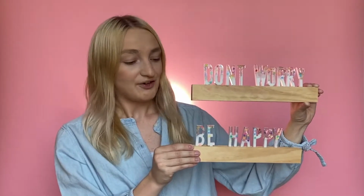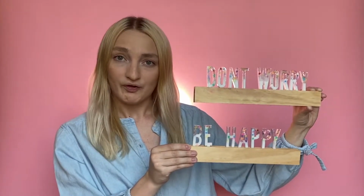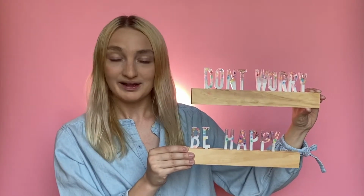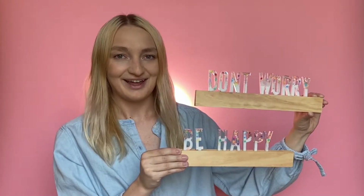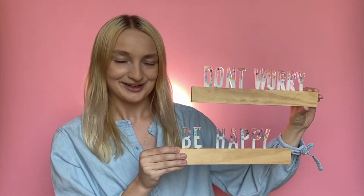What's great about this project is that you can customize just about everything, from the colors to the mix-ins, and even the mold that we're going to use is the entire alphabet, so you can choose what letters you want to use and what phrase you want on your letterboard. Follow along and I will show you step by step how you can make your own resin letterboard.